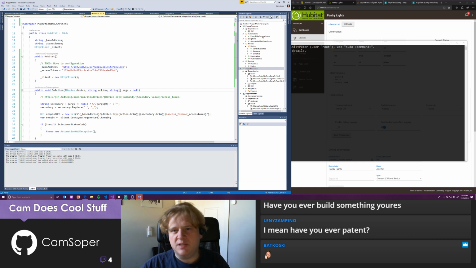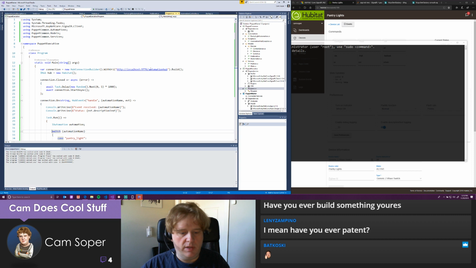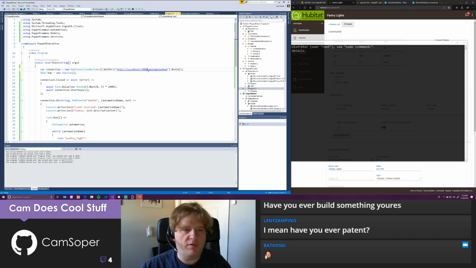I mean, let's just be honest, I'm simply being lazy. So the executable right now is connecting to localhost 9776. I'm going to hardcode port 5000 into that, because that's what I have it configured to run as on the Raspberry Pi.